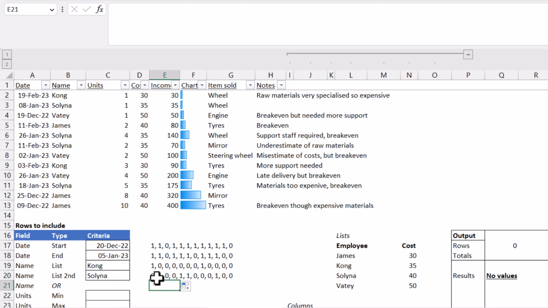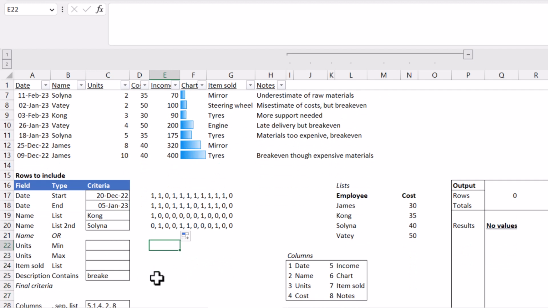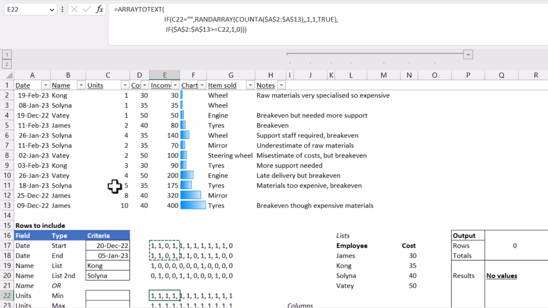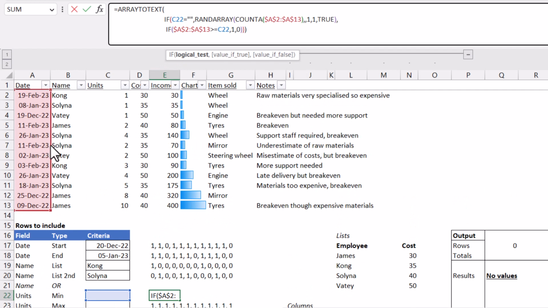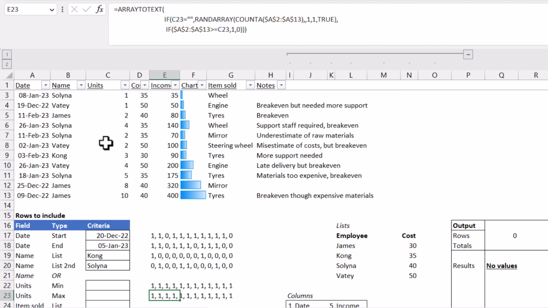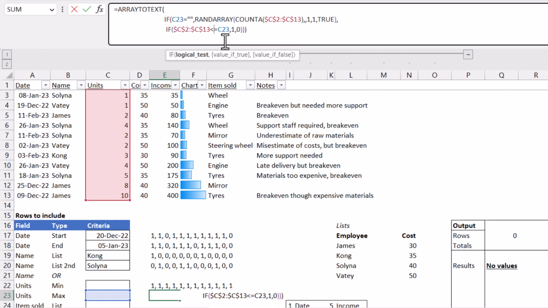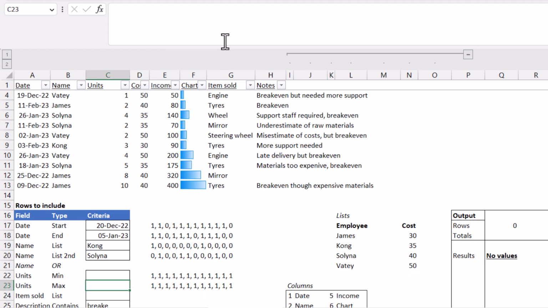We're going to do the OR one a little bit later, but let's do some other ones for min and max. So min and max are pretty similar if I copy and paste these two to the ones I had above, except here if I click in the cell, I'm going to be testing it to the units column, minimum and maximum, and drag that down, or Control D. And then this is just going to be doing it like that, less than or equal to. Perfect. That's because they're blank, but if I do, for example, 4 and 8, then we're going to have different parameters for each one here.